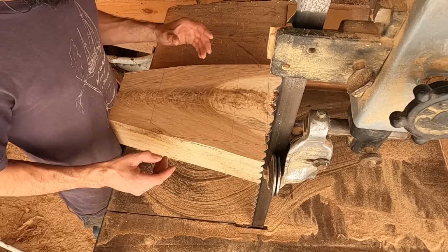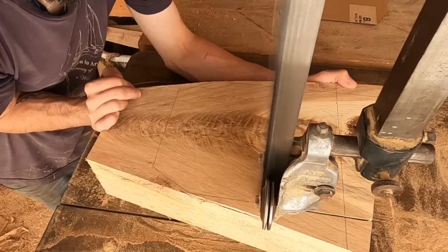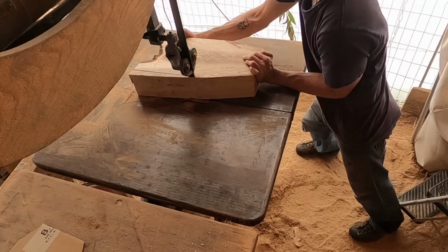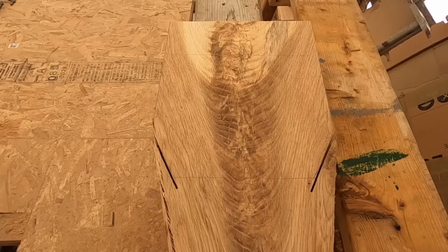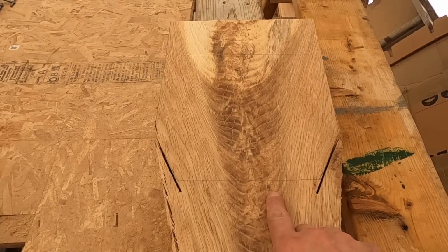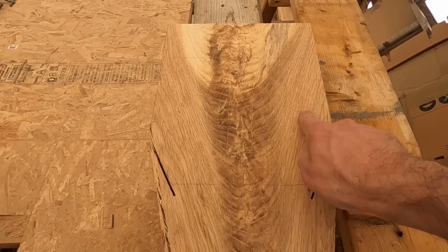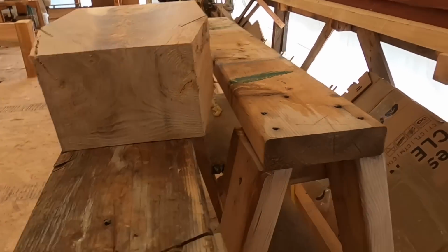I found it's easier when you're cutting a piece out of the middle to extend all the lines out to the edge, so there's no guessing where you need to start your cut. So right now I'm gonna cut these sides off, cut the back off here. Now that this is roughed out, I gotta go pick up the bevel for the front here where it's gonna meet the stern post. And we'll get that cut. And then the next thing is gonna be to cut the rebates in the side. They're going to accept the wings for the breasthook.